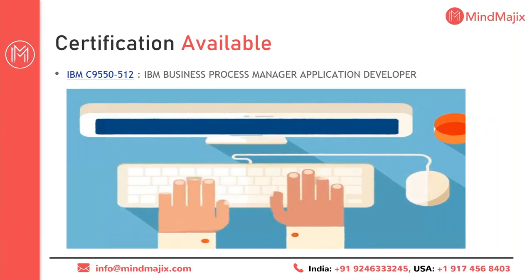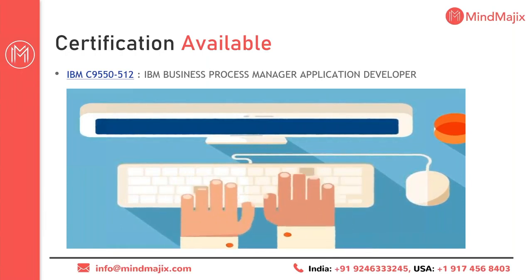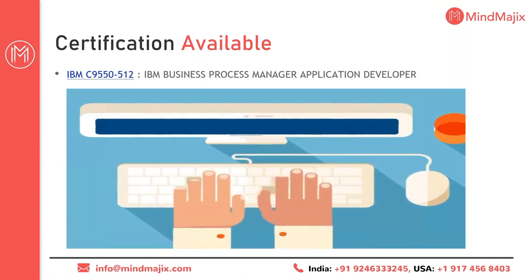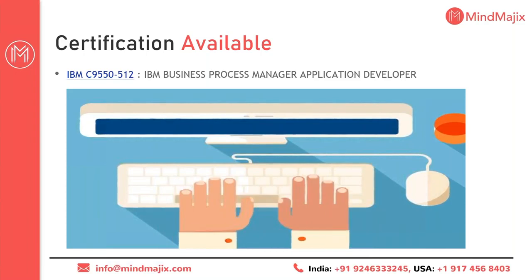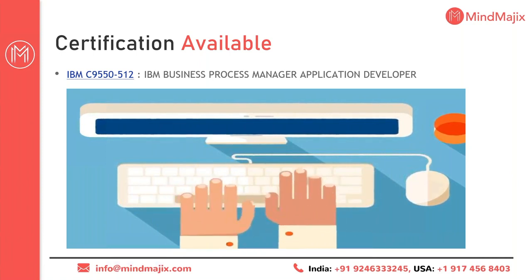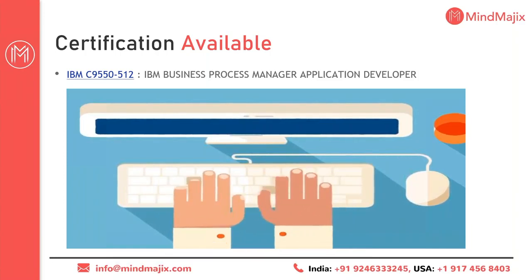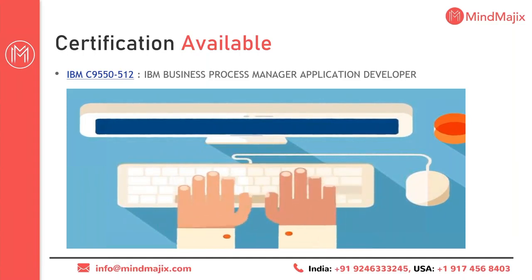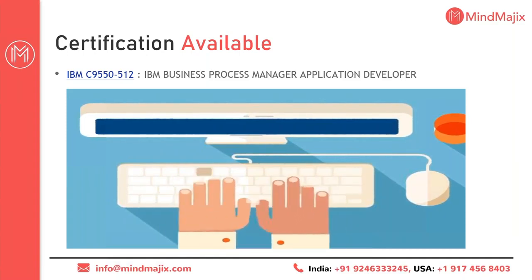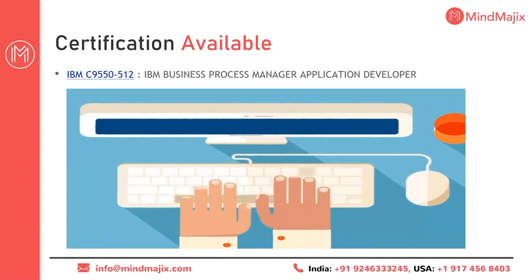Certification: we have the certification available right now, that is C9550-511, IBM Business Process Manager Application Developer. Post completing the course, whatever course we have, we will be good enough to clear the certification, because our course is mainly focused on the practical part. Although the questions would come in the form of multiple choice, they would be based on your practical way of implementing. For example, they can ask you a question on business objects, like what are the different types of business objects that we have. It's a sample question that comes in our certification. So not only do we have to read theoretically, but whenever you are creating a business object, you'll be able to see what different types we have. If you are good at implementing the practical thing, then you would be very good to clear the certification.